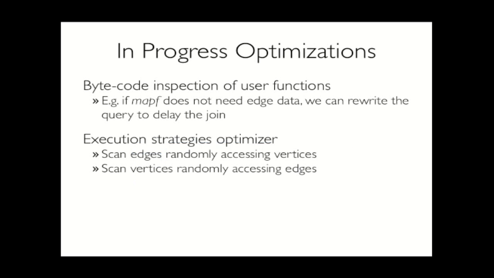But the cool news is there's actually a collection of optimizations still available to us that are only available because we have this high level view. So things like looking at the bytecode itself, we can decide when we need to bring all the triplet information together. So we can actually optimize data communication beyond what GraphLab was able to achieve. We can also look at execution strategies, things that look at how we iterate over vertices and edges to access them more efficiently depending on the structure of the graph or the type of computation. So there's some opportunity for cool optimizations.